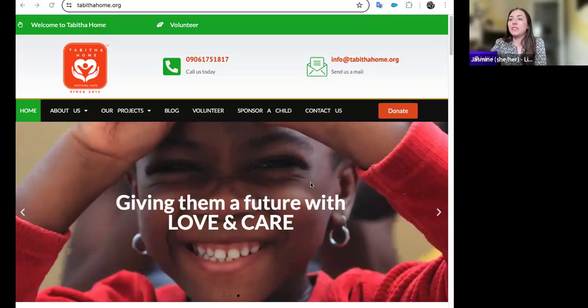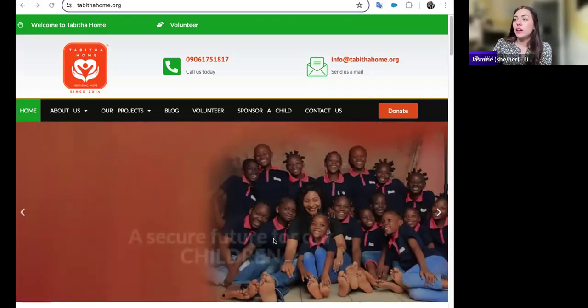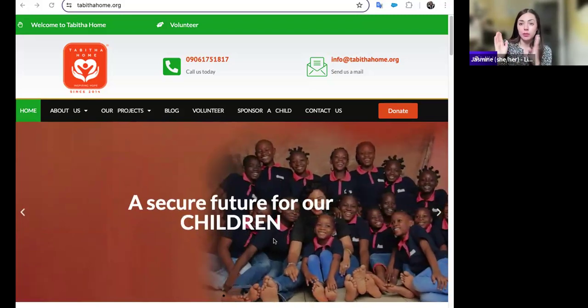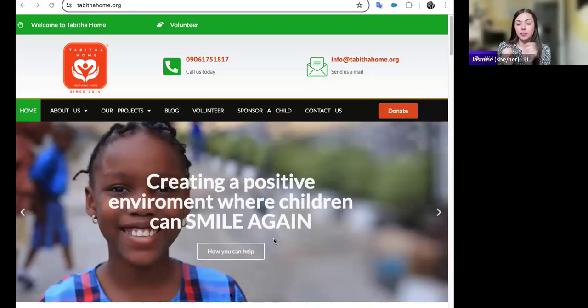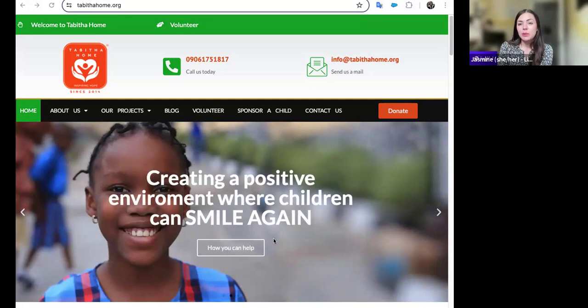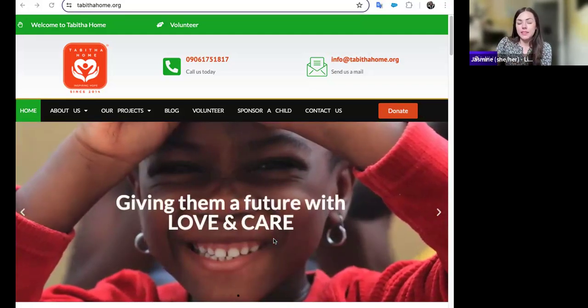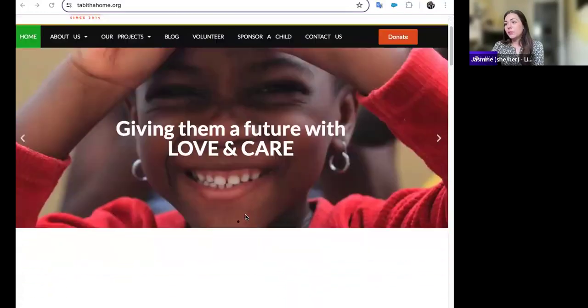And what they've done here, which is really good, is they just have 3 of these tiles. What we say is we would not recommend having more than 5 if you have a scrolling banner on your website, because people don't usually sit and look at all of them. So having 3 is a great number, and I think that's really cool.